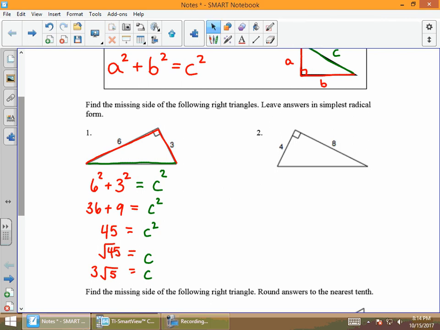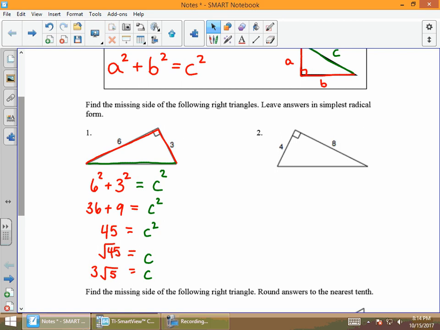If you are going to struggle, and if you have questions about simplifying radicals, please, when you get to class, ask me about that, and I can show you a couple of little tricks on simplifying a radical. Otherwise, just get them into the closest decimal. So this is a good time to pause this video and try question number 2 on your own.